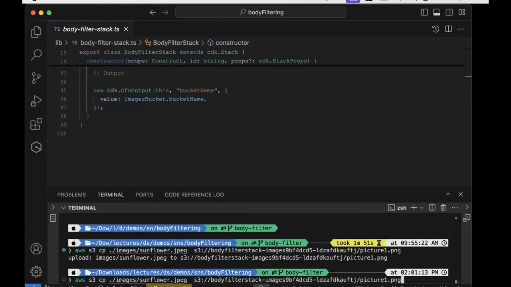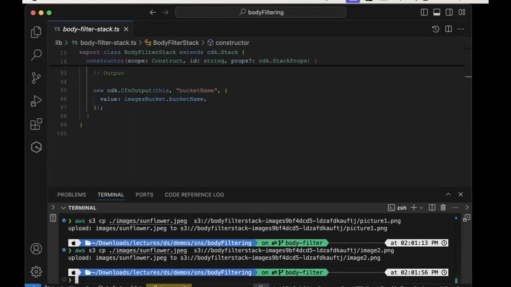And I can upload the same image, it doesn't really matter. But in this case, up in S3, I'm going to name it image2. Now, just as with the other example, I'm uploading two images. That means two messages are going to be sent from S3 to SNS, but SNS is only going to allow one of those messages to pass on to SQS, and it's going to be the second one.